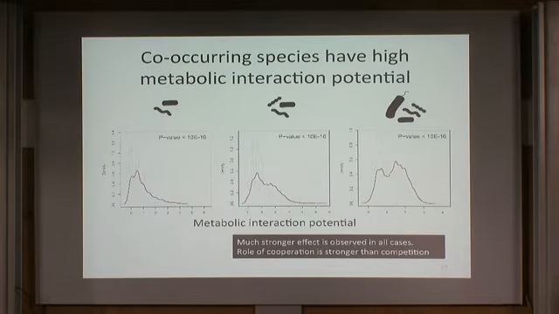However, if you calculate the same property for those which were co-occurring, the red line is the co-occurring communities, again with pairs, triplets, and quadruplets, and the gray line is a random background. So you don't take the co-occurring ones, but pick random assemblies from the same sampling space and calculate the same property. You can see that this signal is much stronger compared to, for example, the phylogenetic distance or their similarity in requirements. So there is a cooperation potential which perhaps makes them keep together.